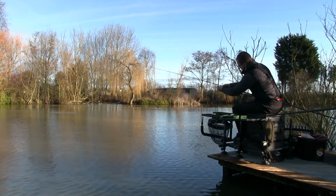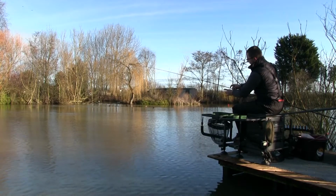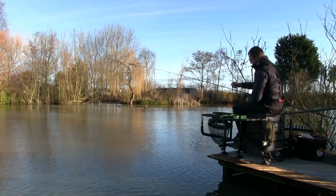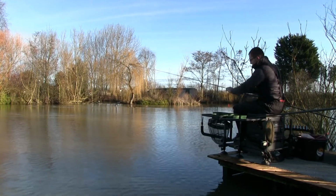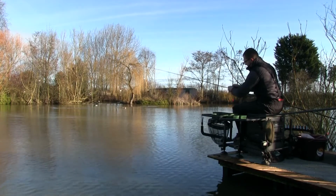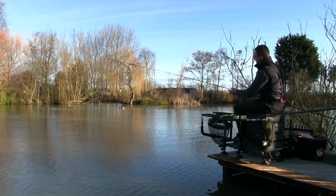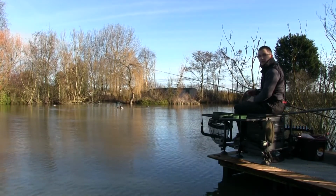So you'll see where that top shot is. If I move that down a couple of inches, it's nearly in line with that eye there, which is one below a joint, and obviously that's what I can use then as my reference point for the depth. So all I'll do then is take a mental note of that, move these shot up, and then we'll start shotting the rig now and show you exactly what I'll come up with to fish the peg that we're going to start with today.